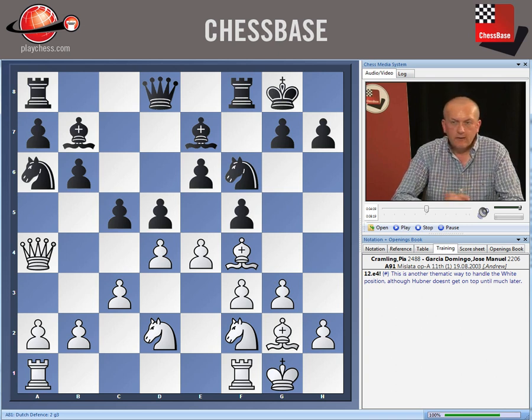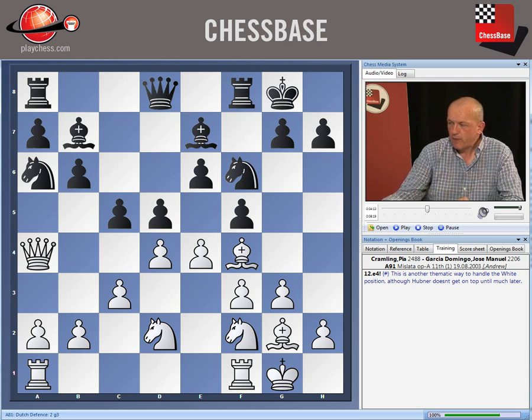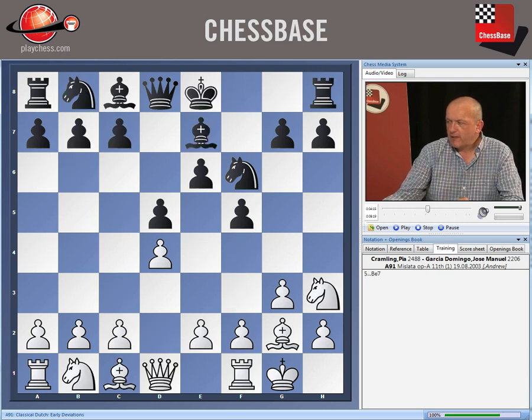A quick e4 and his pawn centre is broken up. There's no stone wall here. So going back to our game, bishop e7 was played. White played c4. Black continued to erect the stone wall.